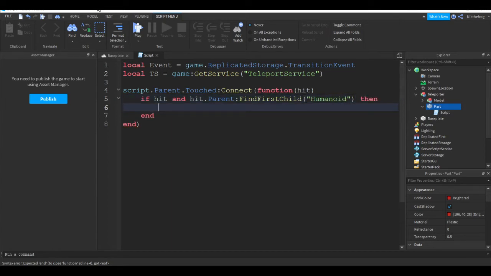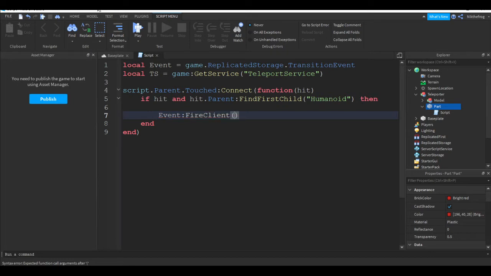Then you want to come down a line, or you can just keep on that line, whatever you want to do. And then you want to say event fire server or fire client, like that.